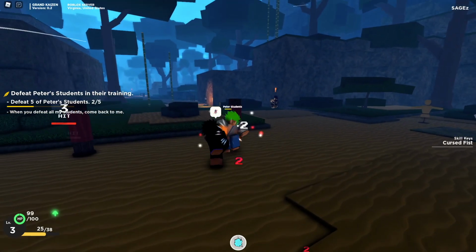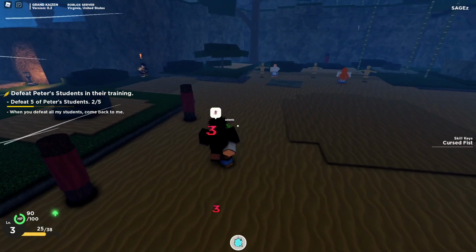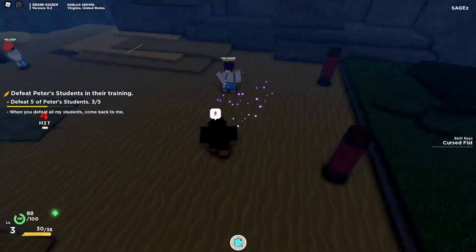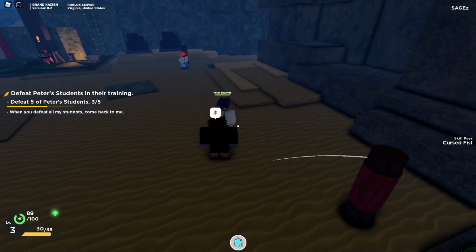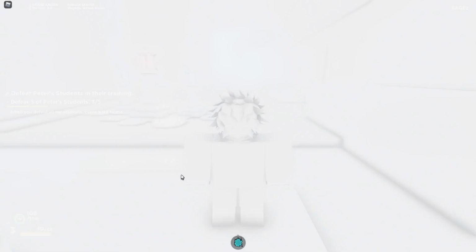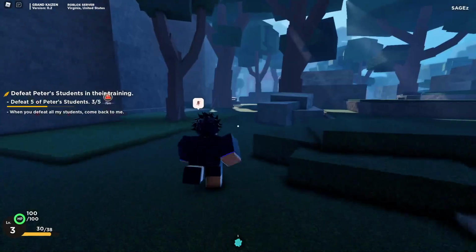Oh, my master's gonna be mad at me, killing his students. All right, disappear. That's for your students. All right, it's lagging like crazy. It's not letting me fight. So it turns out I was lagging because I just lost internet connection. It has nothing to do with the game, and for a second I thought it did. I'm back here. Cool.